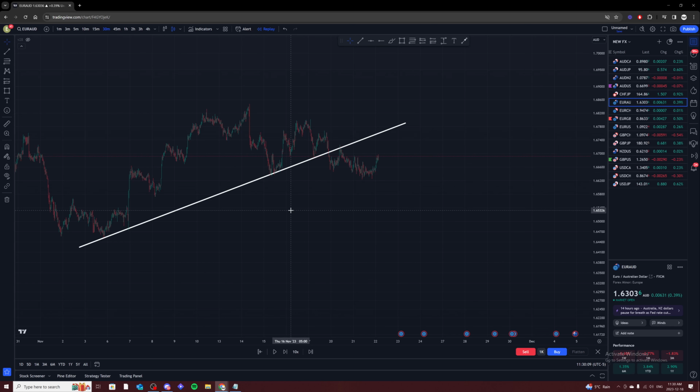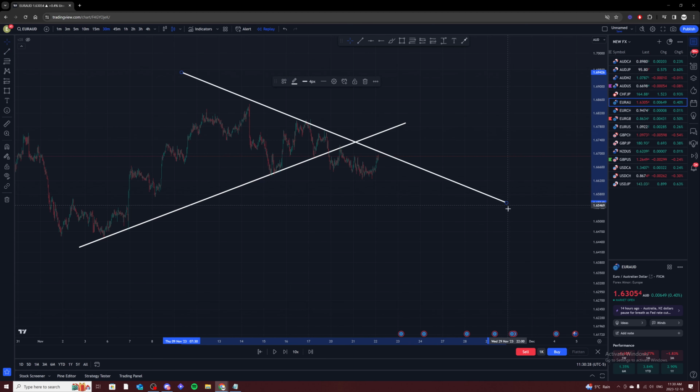Okay, so here's an example of what I mean right here. We see very clearly that we have a very strong uptrend right there. We were creating higher lows and higher highs until eventually the price started to fall and started to create lower highs, as we can see right over here. We can draw another trend line just to visualize it a bit, just like that. We saw that the price broke this trend line right over here, and we can see very clearly that now it's retesting an area that was previously demand, but now is an area of supply right over here, guys.